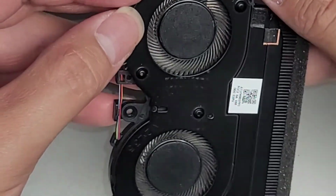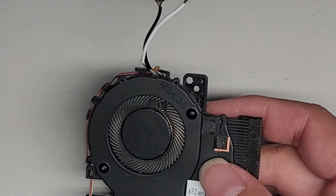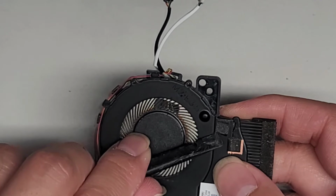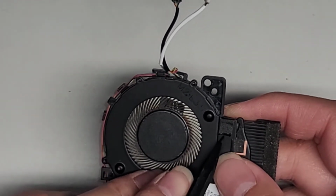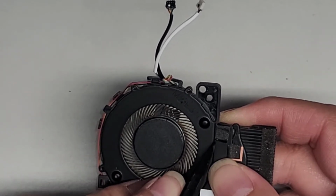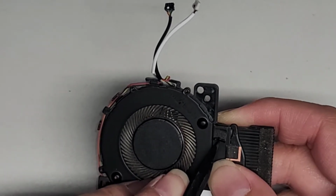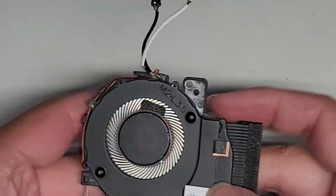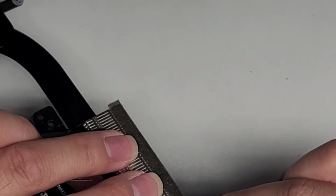All right, but most likely we're gonna have to peel this tape thing off here. So I'm gonna use this and we're gonna try and peel this tape up, okay? So we're just gonna get underneath this adhesive strip here. It might be easier to do this with my other scraping tool, but well, I'm just gonna pry up a little bit and then I'm gonna use my fingernails to grab that and peel this back. Here you go. Okay, so we're gonna peel this all up.